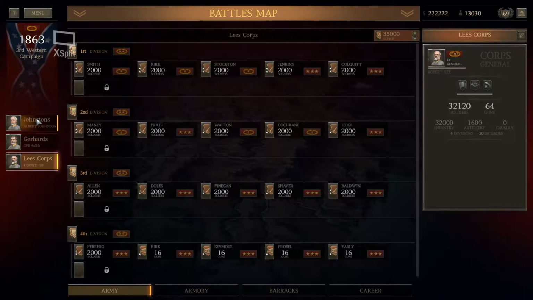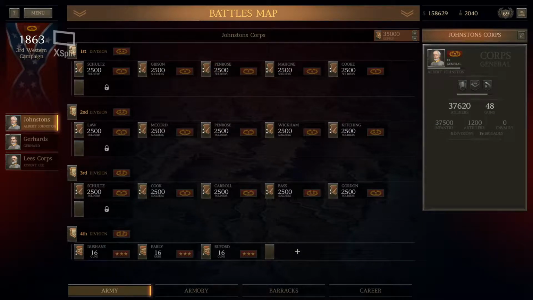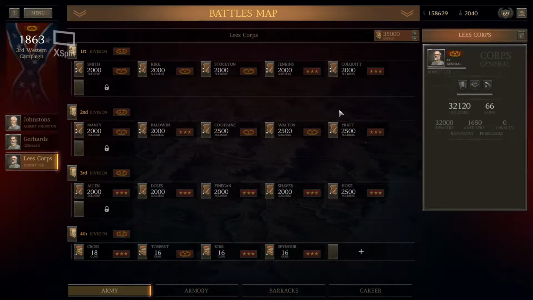But as you can see, our losses weren't that steep overall. We did retain most of our forces here, and we have a lot of manpower and money available. So I'm gonna show you how I spent that, which is this way. You can see I've used 2,500 men brigades here, all 2 stars in Johnston's corps. I have 2,500 men each brigade here. I have Ledleys and Ferreros with only 1 star, and I do have 2,000 men in Lee's corps overall, a few with the 2,500 men. I also have about 2,000 men and 158,000 to spare.